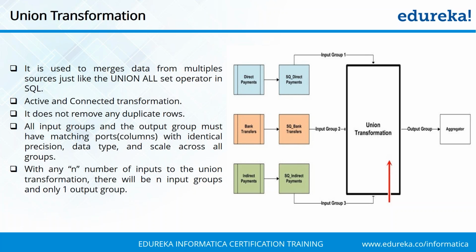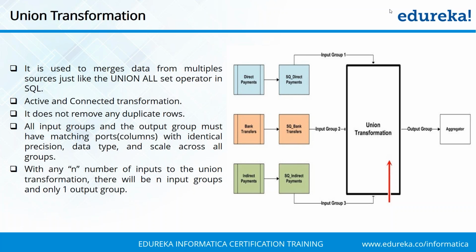So John has a question here, how can we remove duplicates using union transformation? Now John, in union transformation you cannot remove duplicates. However, if you specify another filter transformation, or if you make use of a sorter transformation or an aggregator transformation, you can make sure only distinct values are transmitted further. Alright, any more questions? John says no, Matthew says no, Sandeep says no.